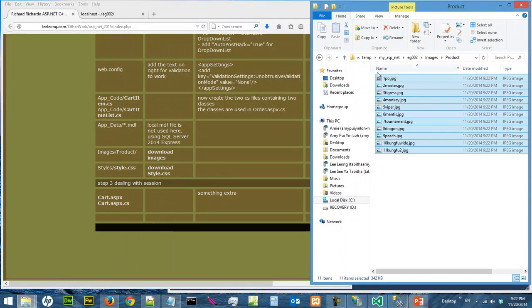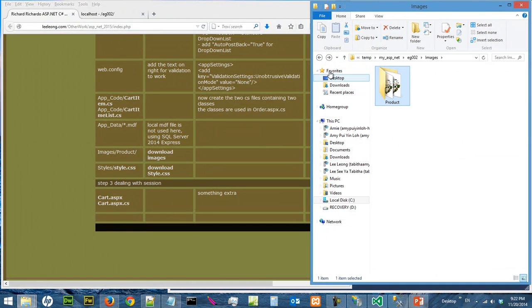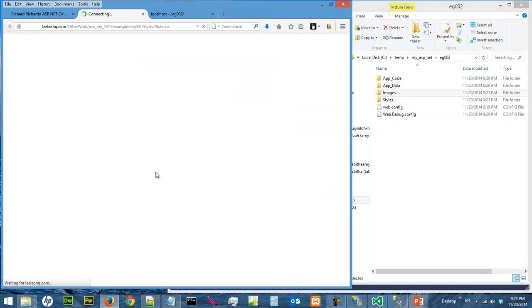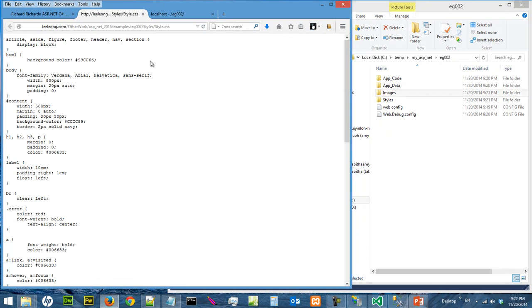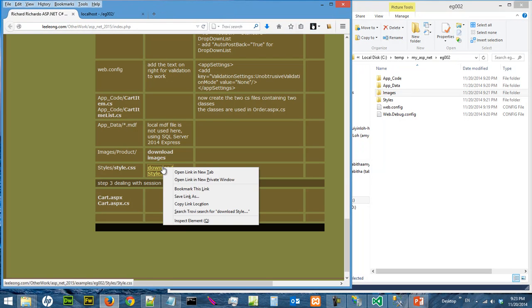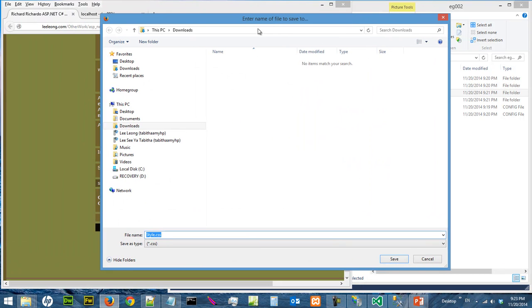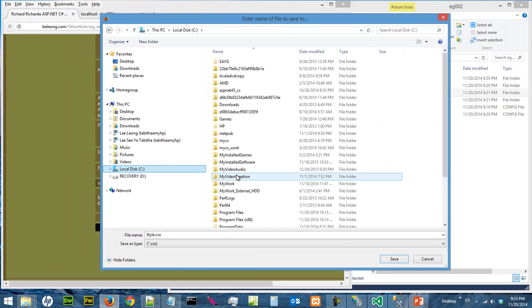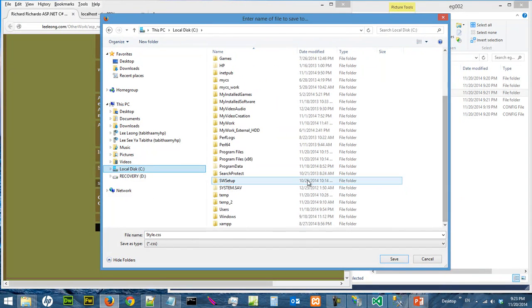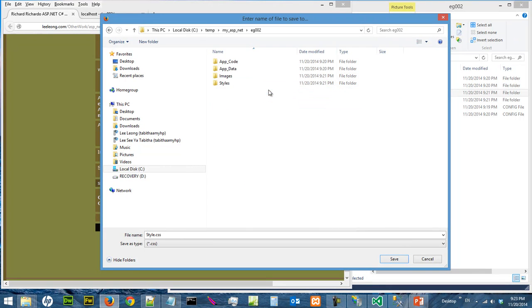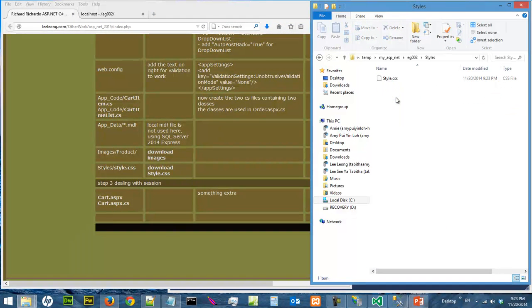Then I'm going to download the styles. I'm going to right click, save as, and save it into the C drive, TEM, MySQL.NET, eg002, styles. I'm going to save it there. So the styles will be here.